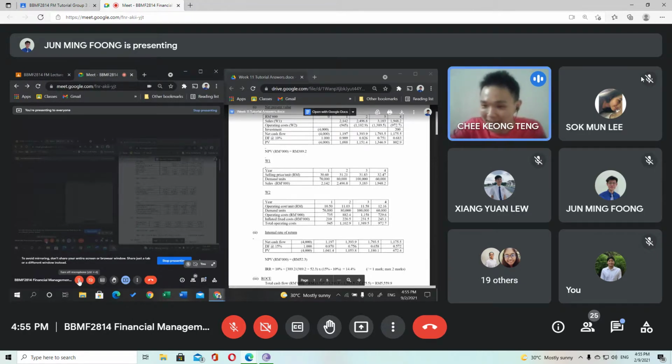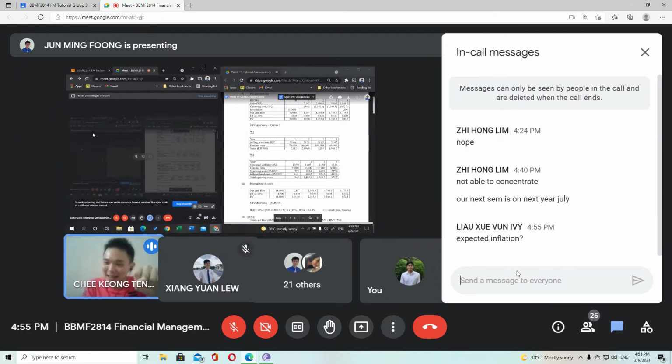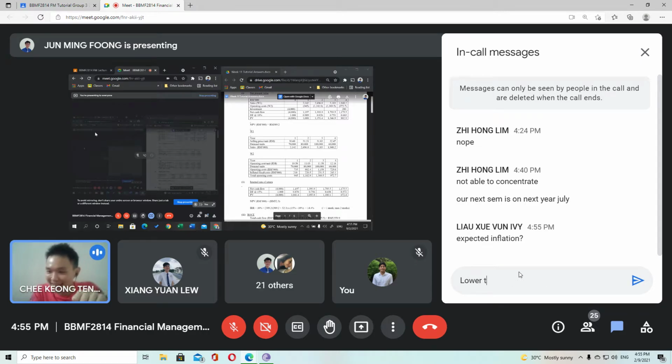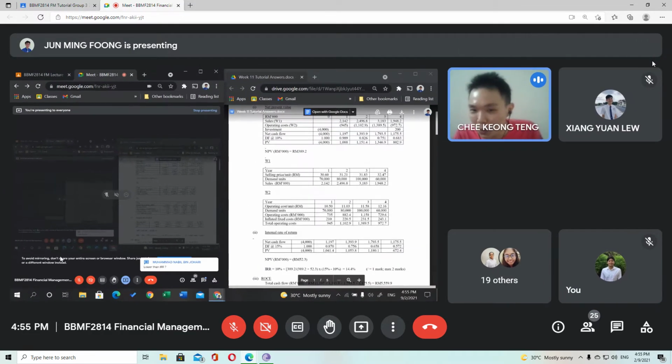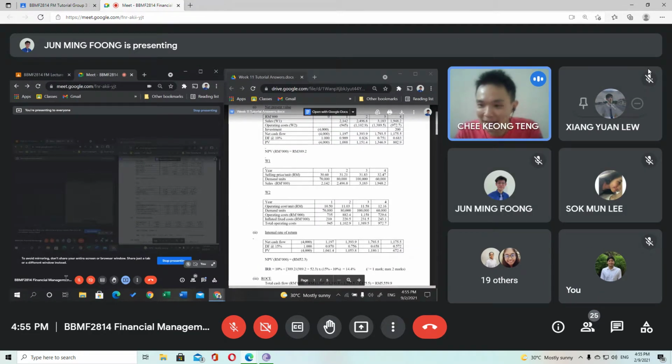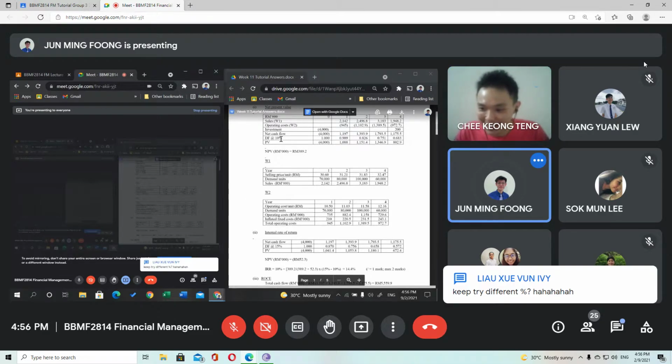If you use the wrong sign, like this case, this case is actually plus, right? You use 10% and then you use 15%, you plus another 5%. In the exam, if you do not know and you minus 5%, it gives you two positive NPVs, then you cannot apply. Okay, Johari says lower than the IRR, but now you also do not know the IRR. You also do not know the IRR right now. So you want to calculate. Yes.